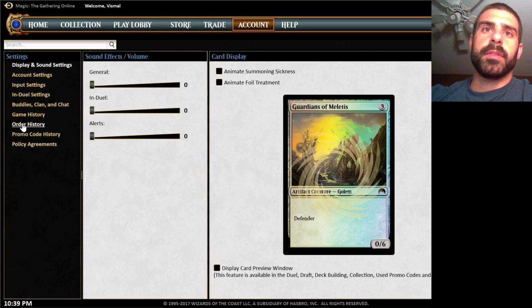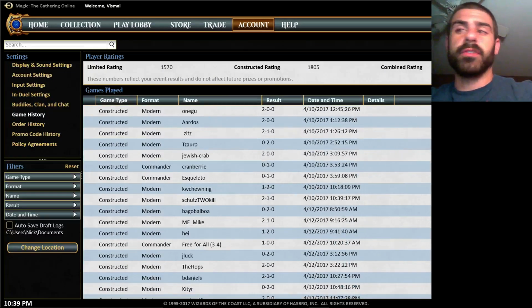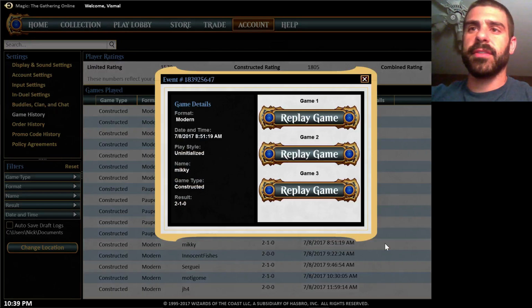Let's go over these games. My constructed rating is 1805. I guess that's kind of good. I still don't know how they figure that out, but all right, here was the first game. These were not particularly good matches for me.